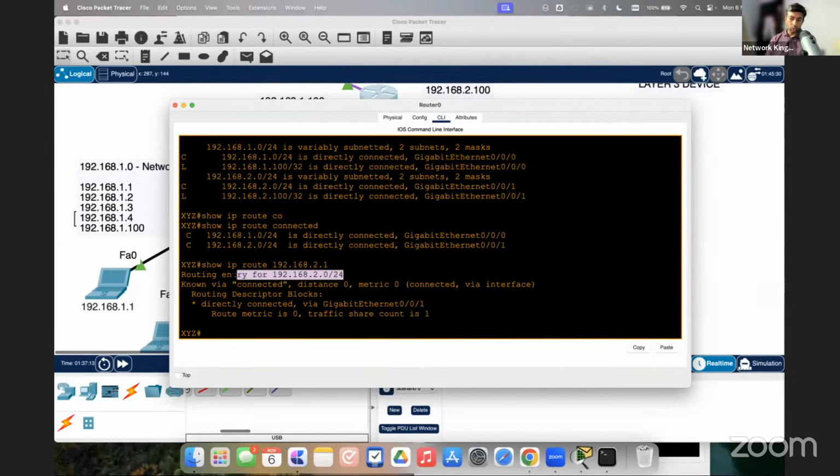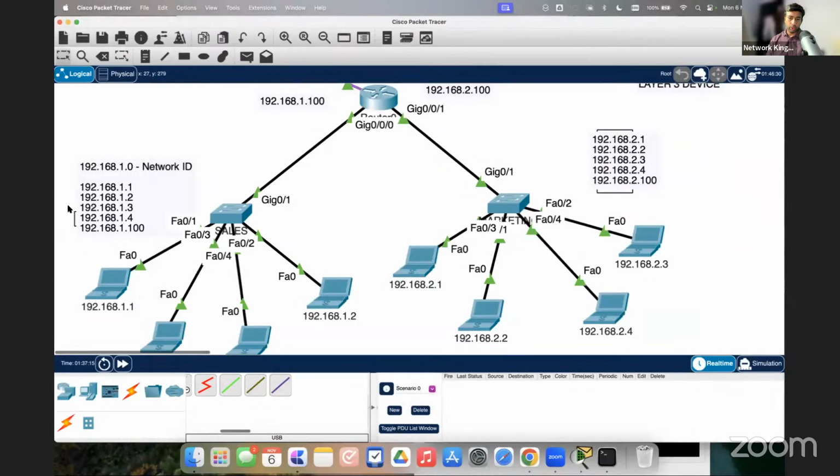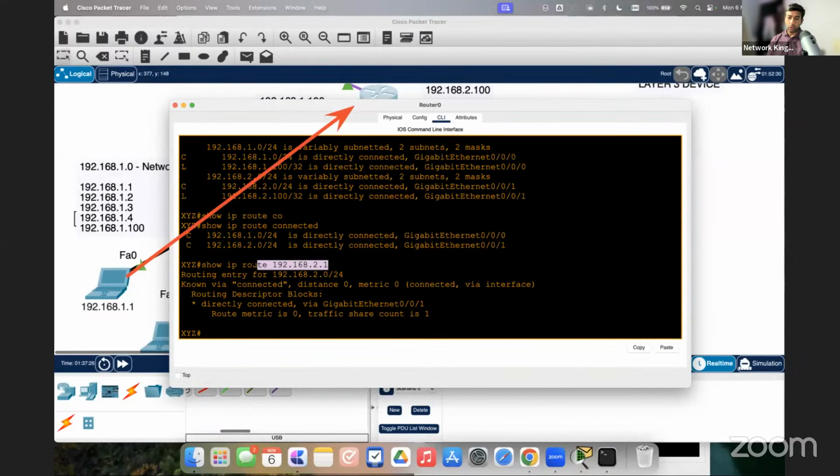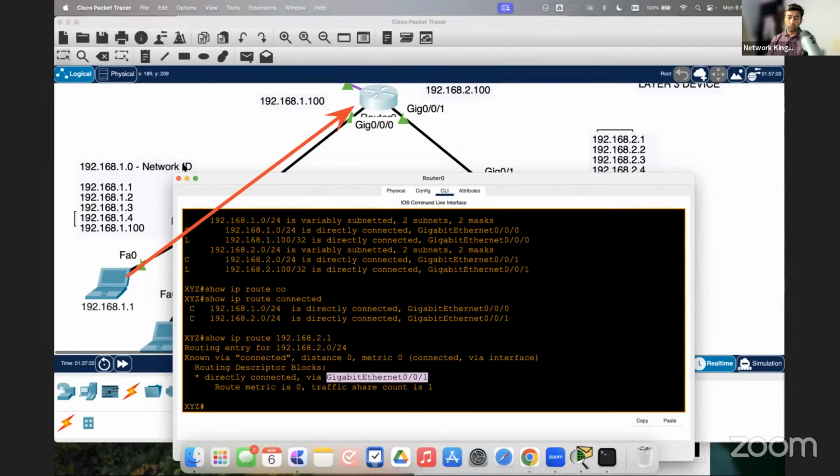If I want to go to 2.0, the computer forwards the packet to the router. Router, I want to go to 2.1, and the router checks the routing table and says, okay, 2.1 pe jana hai. If you want to go to 2.1, then go to this network, and this network is on which cable? GI001. Then the router forwards that packet to 001, and this packet will be moved to 001. Can you see that? 001.